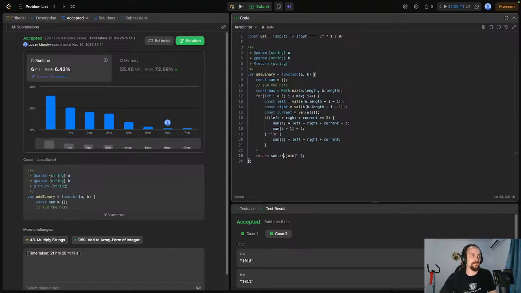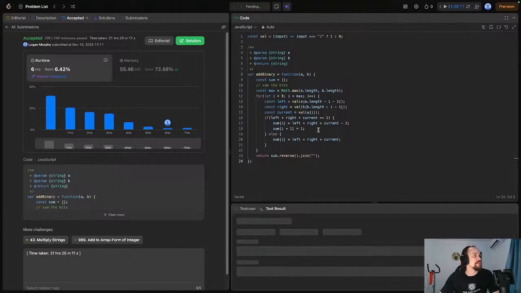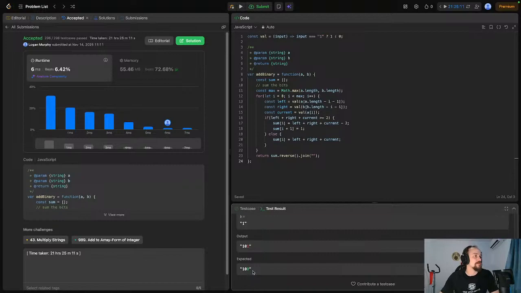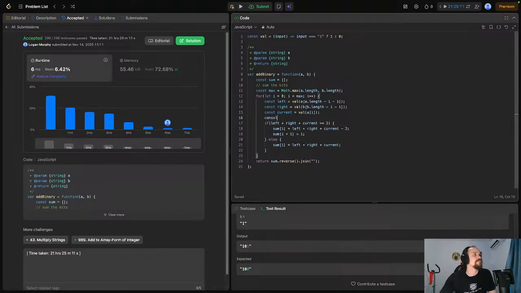And now we have the dot reverse. Rerun it just to see for a few test cases. And we get 1 0 0. We do console log left, right, current, sum, and run it.